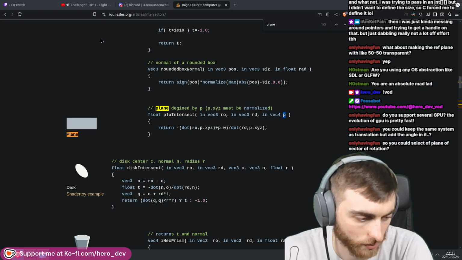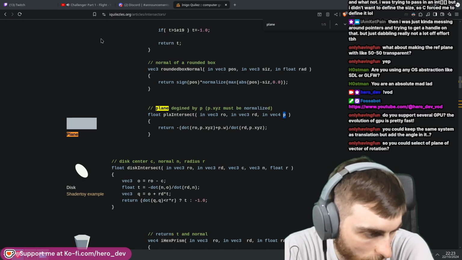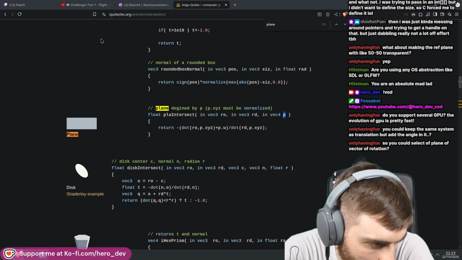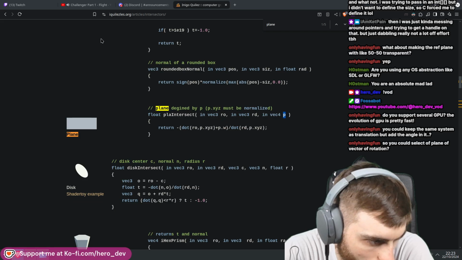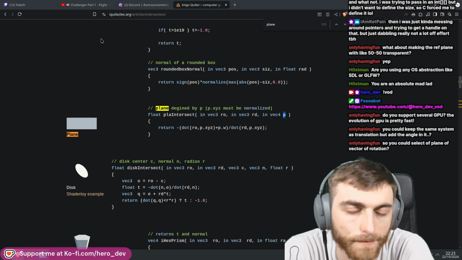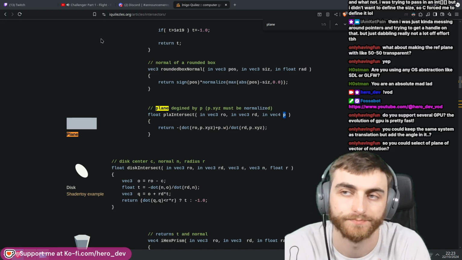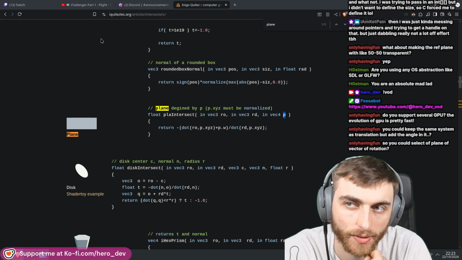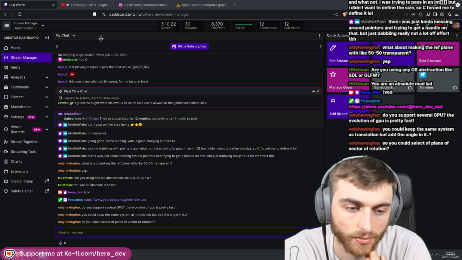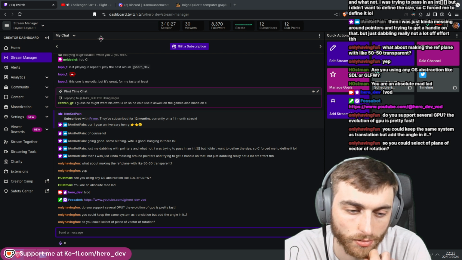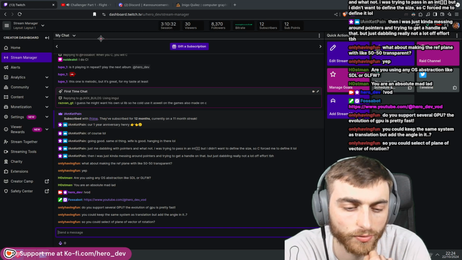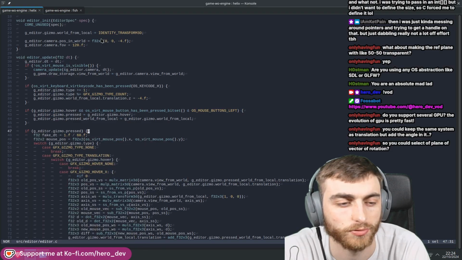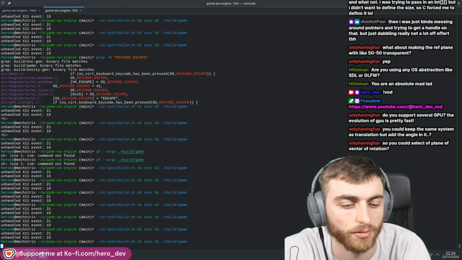Right. Sorry, you're talking about the rotation. Right. Gotcha. So you can select the plane. Yeah, so I think we're maybe talking about the same thing, because I was just talking about making it use the polar coordinates. Oh, right, no, but you're saying don't use polar coordinates, you're saying use the angle. Interesting. Maybe. Let's have a think about it.